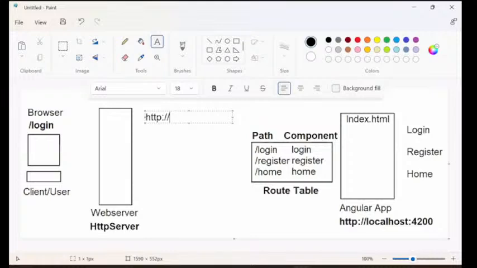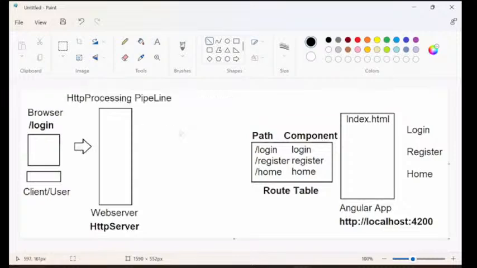Every web application has to work in the same way. Whether you are using Java, .NET, PHP, or Python, in every web application, where will the basic request first come? The request will come to the web server. The web server is an HTTP server.